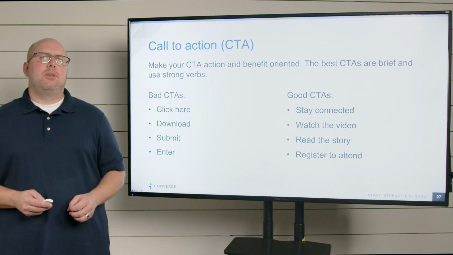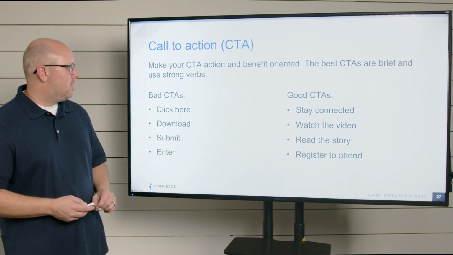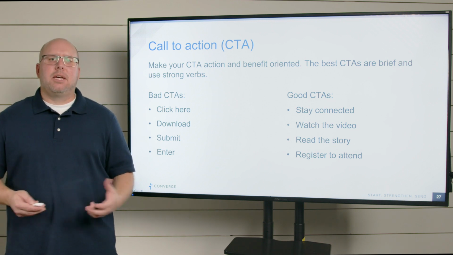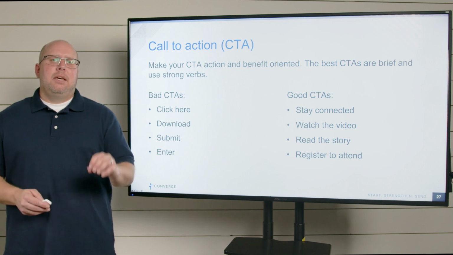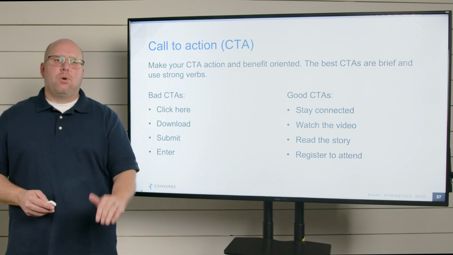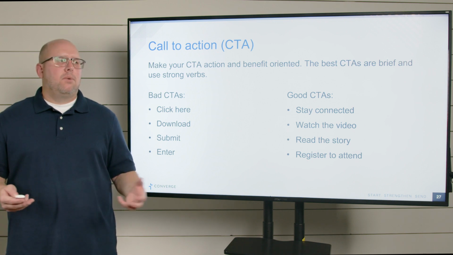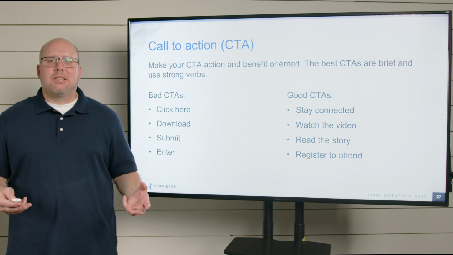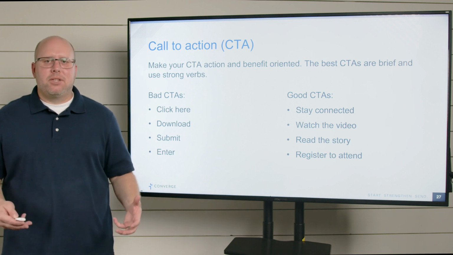Keep them brief. Make sure they're strong verbs. So oftentimes you can see here we've got a list of bad and good communications. Bad ones are click here. I see this a lot in email newsletters. As you scan and scroll down the page, you just see a bunch of click here's. Well, what does that mean? Where am I actually supposed to click? There's like 7 different places to click. So click here is a bad call to action.